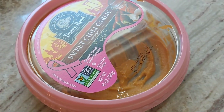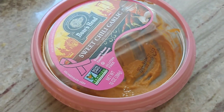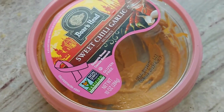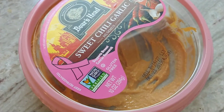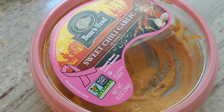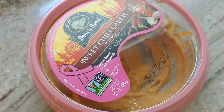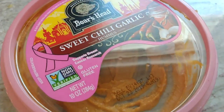I don't know if you guys have ever tried this, but this is my favorite. If you like hummus and you kind of like that sweet heat taste, but not too hot, not where you're going to have an ulcer hot, this is really, really good. It's my absolute favorite. I'll do 2 tablespoons, sometimes 3. And I'll dip it with cucumbers, and that is my lunch a lot of times, or a snack, because it's really delicious and satisfying to me. So if you see this in your store, grab it.